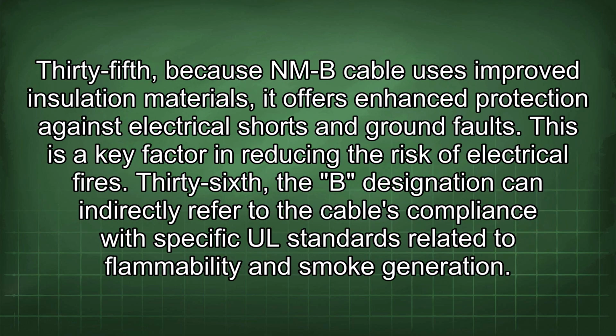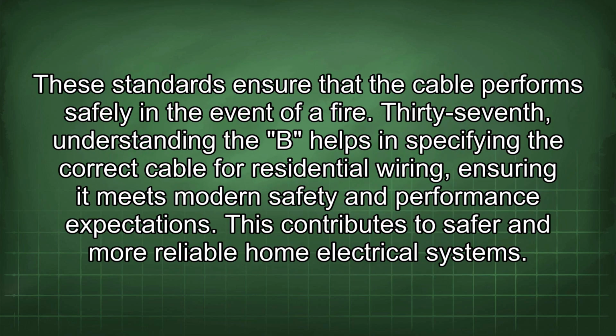35th, because NMB cable uses improved insulation materials, it offers enhanced protection against electrical shorts and ground faults. This is a key factor in reducing the risk of electrical fires. 36th, the B designation can indirectly refer to the cable's compliance with specific UL standards related to flammability and smoke generation. These standards ensure that the cable performs safely in the event of a fire.